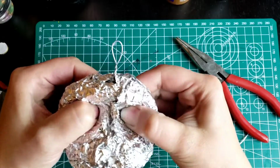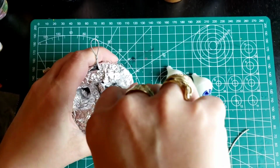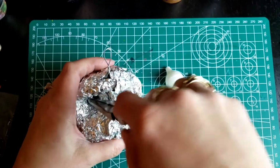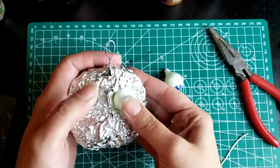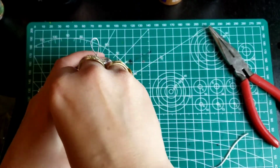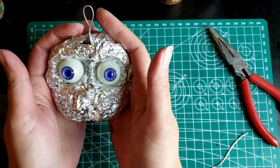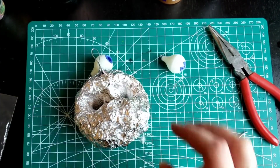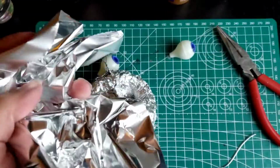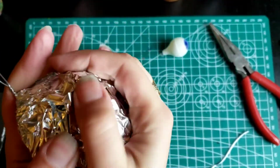Pull this apart a little, and then we'll refill it with the tin foil. I'm probably going to poke another hole here, just over a bit. Let's try that again here. So you want to make sure they sink in far enough when you've got big eyes like this, otherwise they look bug-eyed. Yeah, we're going to have to make this head a little bigger here on the back of the head. And I'm just going to wrap it with the other foil.